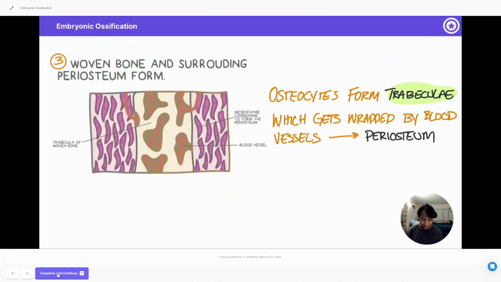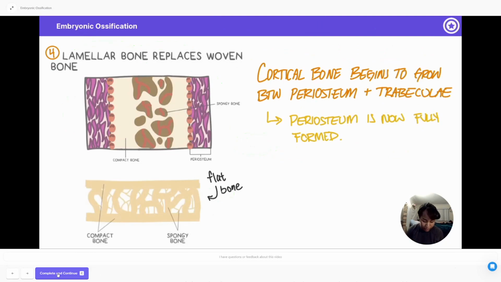We can also notice as the osteocytes are making the trabeculae and building more actual bone structure, the mesenchymal cells that were kind of spaced out before are starting to get more organized. So like I said before, those mesenchymal stem cells are going to start arranging themselves into the periosteum. And it's also worth noting that at this point in time, we're starting to get some vascularization. So we're seeing blood vessels that are starting to come into the trabeculae and help to support the cells that are rapidly building bone. And once we have the woven bone and the blood vessels in the center here, we can see that the overall thickness of the bone has increased.